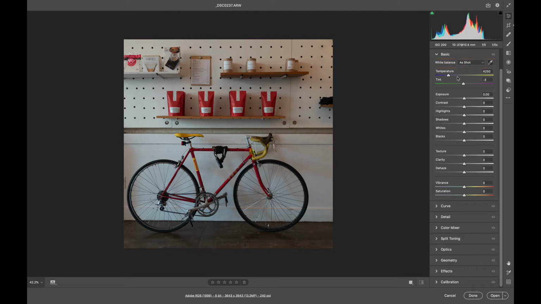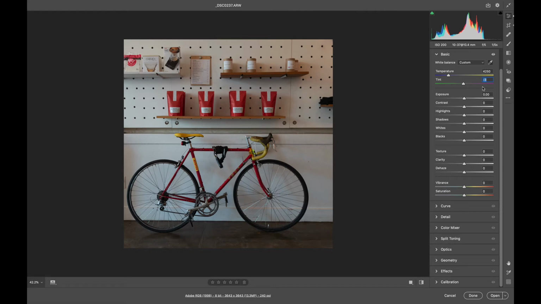If I get it looking pretty close to what I want, but I think, oh, I'd like it a little bit warmer, a little bit more yellow, I can push the temperature slider to the right to warm it up a little bit. I generally don't play with the tint too much. Every now and again, though, the image does demand that you tweak that a bit more. But we can move the sliders, like if I really wanted this to have a warm feel, I could do that. And you can see here, a lot of times you're not going to be playing with that tint slider. So back to where we were.